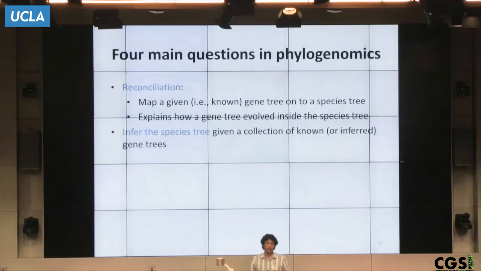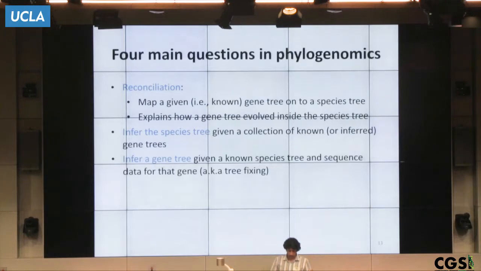The second thing you might be interested in is inferring a species tree given a collection of gene trees, right? So I have my whole genome, I've chopped it up into small segments. I get a gene tree for each region using, let's say, the maximum likelihood procedure that I described. Now you want to combine all of them to get a species tree. The input is a bunch of trees, the output is a tree. This is a goldmine of computational problems. It's something I have worked on, many other people work on as well.